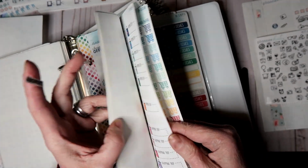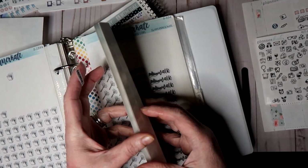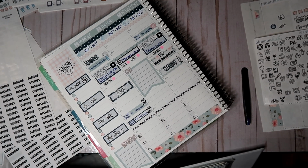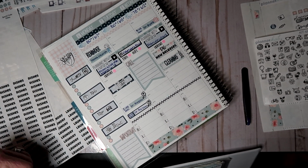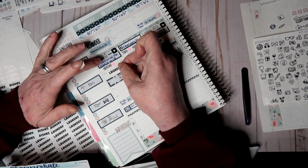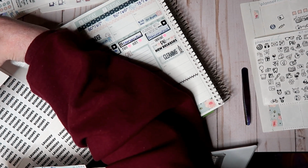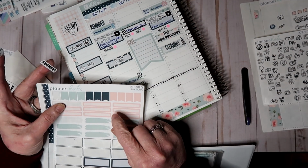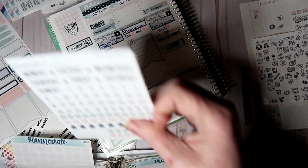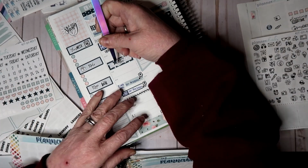I think instead of, okay, I don't have one for laundry, but I will put these down for dishes. Okay, so I'm going to just kind of fill in different spots. Let's see, 3, 6, 10. Okay, so I'm going to use these. Use the stars for laundry.